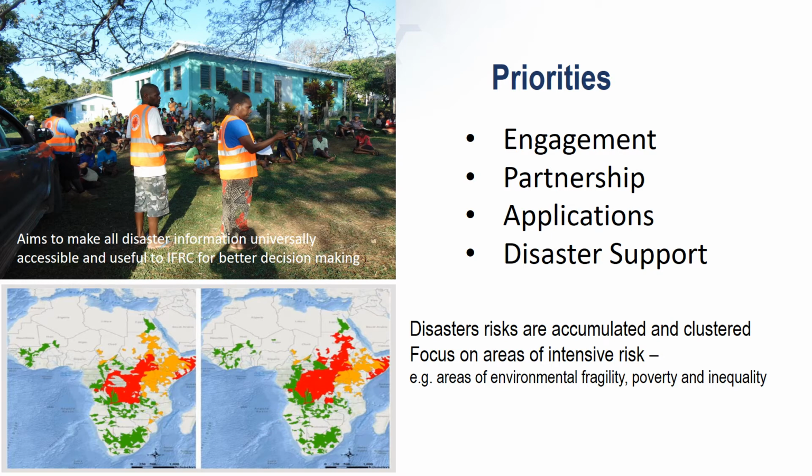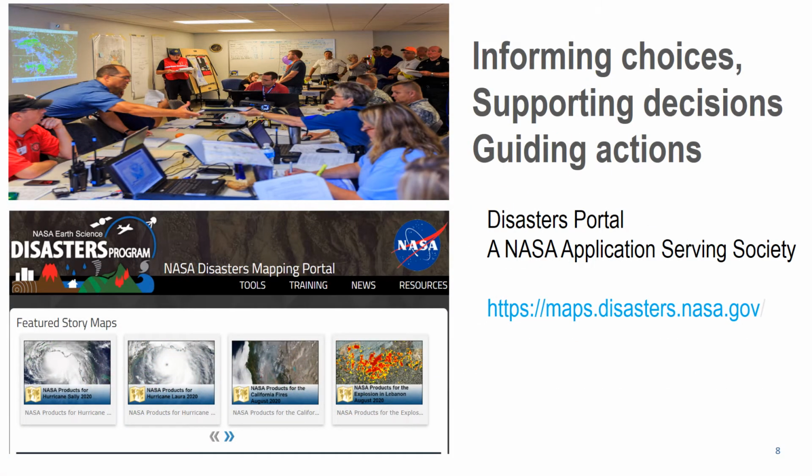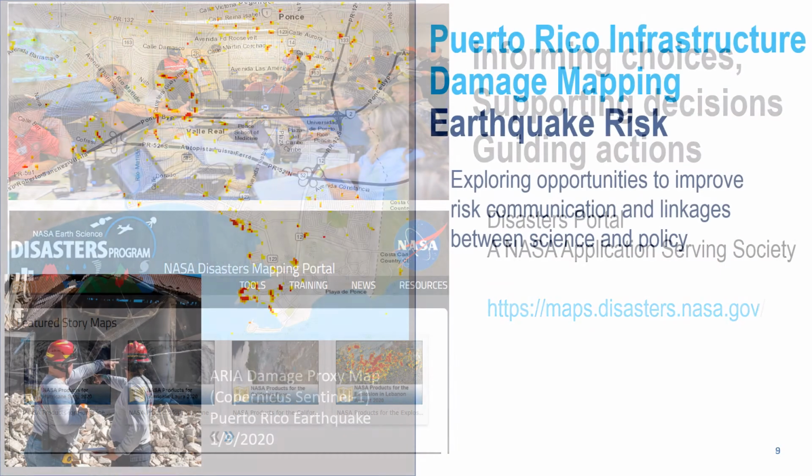The priorities are to engage not only fellow scientists, but all levels and manners of society on a global scale to partner to build science research results into applications that support the guidance in those areas that do accumulate and tend to cluster these areas of focused risk. That information must be exchanged in a way that it can be connected and interacted. The NASA Disasters Program embraces a geospatial portal approach where we layer information and enable the analysis, understand and interpret.